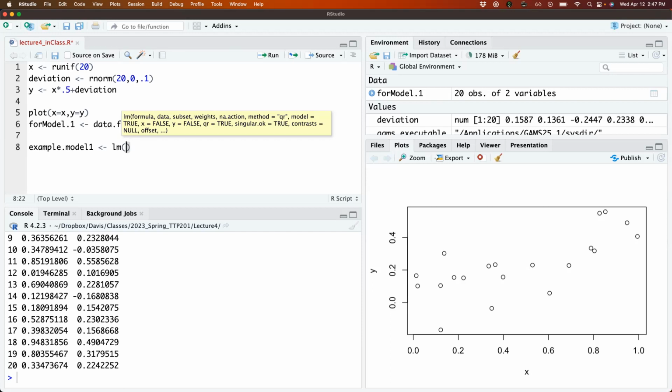And the way that you do this is you say y regressed on x. Let me reiterate that because this is a common source of confusion. The way we describe y equals beta x plus whatever is that you say y is regressed on x, not x is regressed on y.